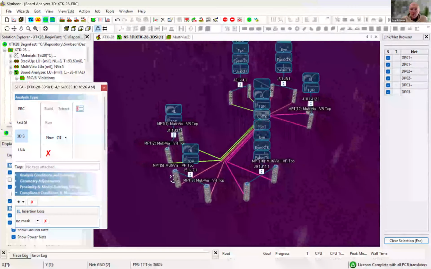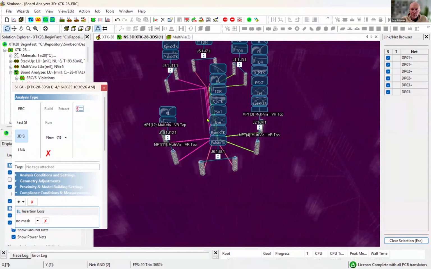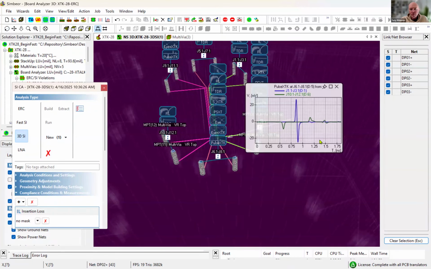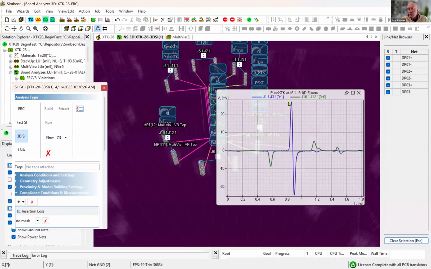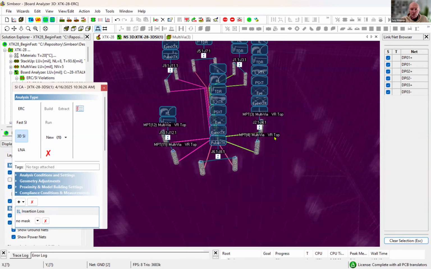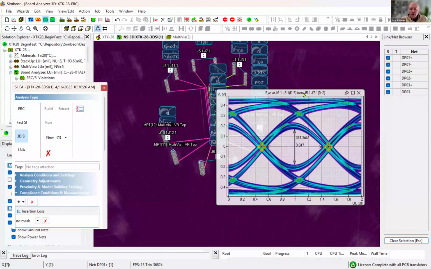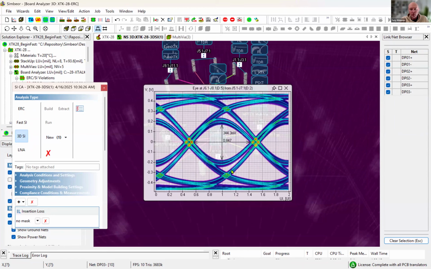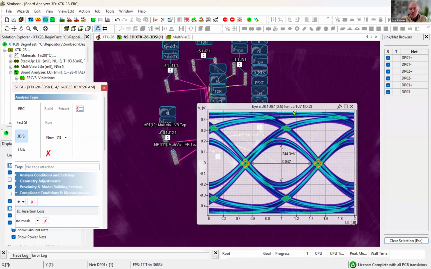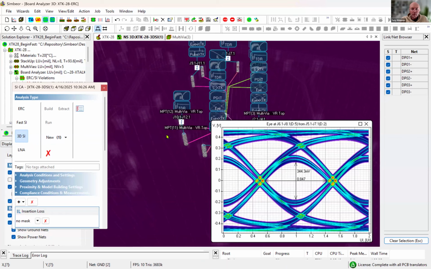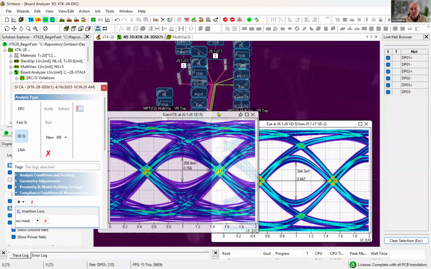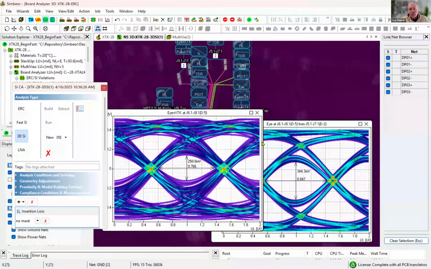But right here, if you take this victim that has near-end and far-end aggressors, we can see that the pulse crosstalk looks like this. This is with the default 1 volt excitation, peak to peak. The excitation may be further adjusted if necessary, but this is 1 volt, again spread of the signal. This is the original eye, and this is the eye with crosstalk. You can see that it looks considerably different.